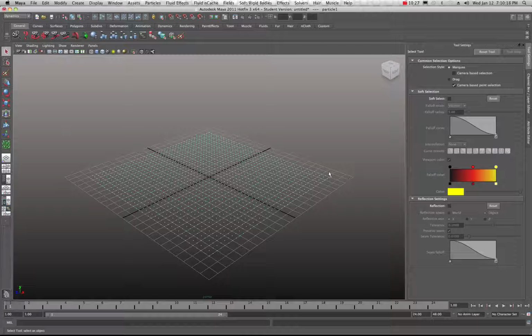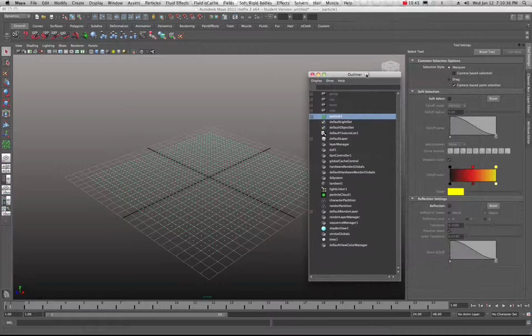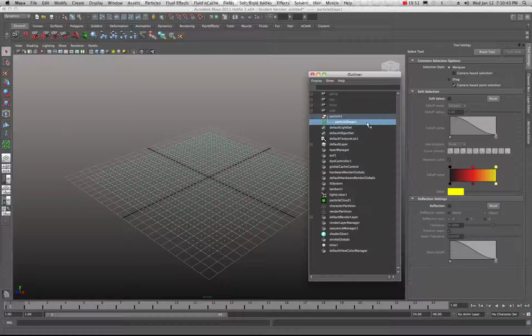Sometimes this part, setting up a particle grid like this, can be messed up by your previous settings or whatnot. But anyway, it should give you a particle grid, and in this case, it gave me a particle grid with point-shaped particles. So the best thing to do is come over into the outliner, take a look, and say, okay, I have my particles. There they are. And let's look at that particle shape for a second.